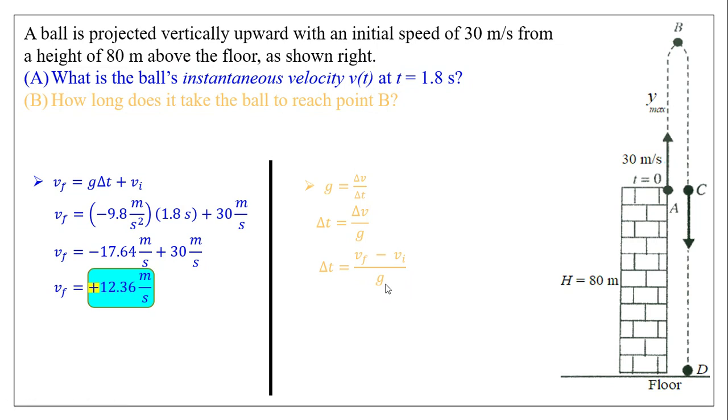But here, I know that my VF I can cross out because it asks for how long does it take to get to point B, point B being the highest point of the upward motion. So therefore the final velocity at that point must be 0. I know my VI is 30, I know my G is negative 9.8, so I'm just going to plug in values. Here I've chosen to carry down the negative sign in this function because that's part of the function. VI itself is a positive 30, and then G is negative 9.8 meters per second squared. The negative sign here will cancel out, and if you do this, you should get about 3.06 seconds. So that is our time just to get to point B. Okay. All right, let's move on.